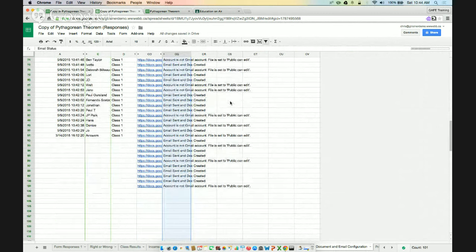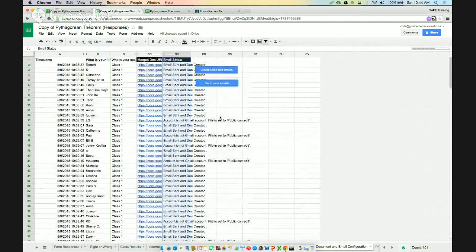So you'll see sometimes we get this error message that says account is not a Gmail account, or it hasn't been created. And what will happen is that if you don't enter an account, it can't share the document that it's creating. So you're going to get this error message that's set up.